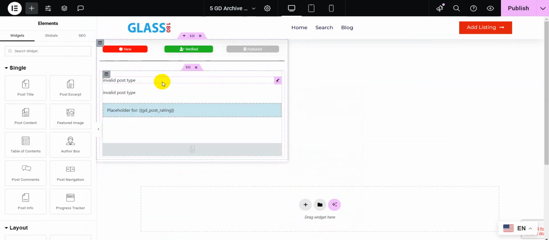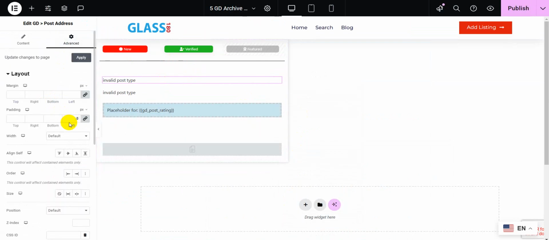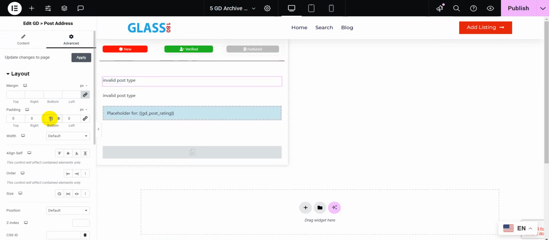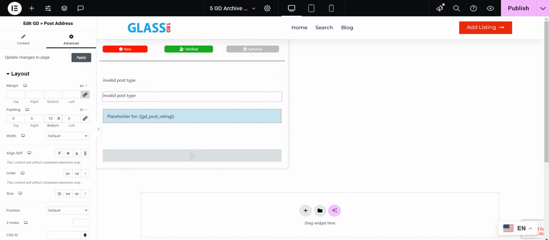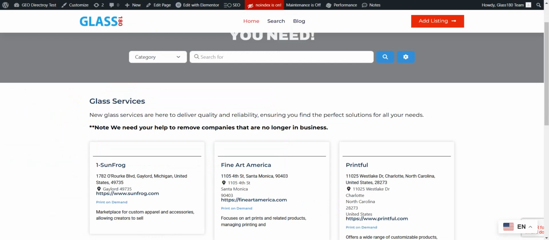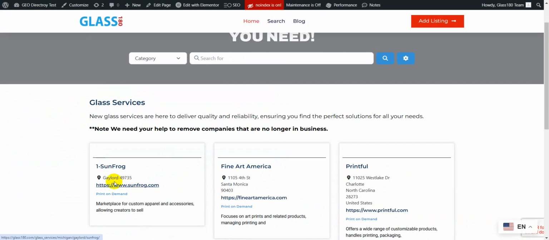What I'm going to do is add a little bit of padding only to kind of show you how it's going to look. I know you'll design it the way you want it, but just kind of give you an idea of what it can look like. Okay, go back to the front page. Now you can see all we have right here. So this is the one we altered. It's just the city and zip code.